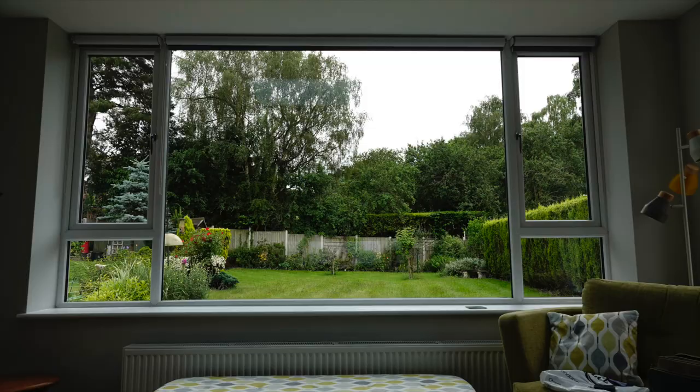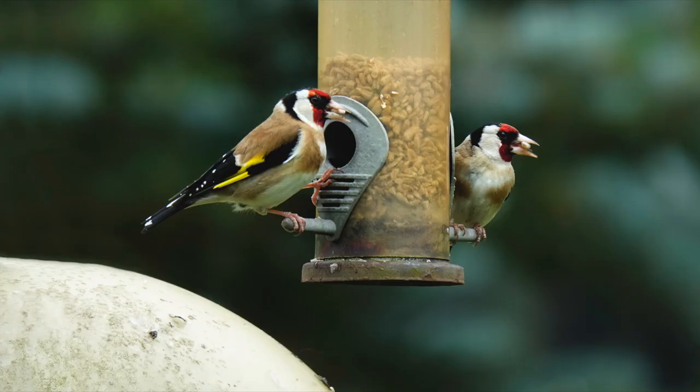Got it. Just a quick reminder, this is where we're sitting. This is the bird feeder. We're shooting through double glazing. And here's the image. Look at that, 600mm zoomed in, a pair of not chaffinches. I've had a look in the book, they're goldfinches. Everybody knows that. I'm impressed. I mean, it's sort of got everything, hasn't it?